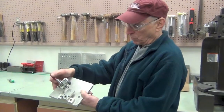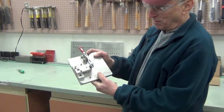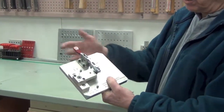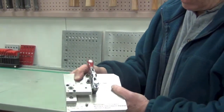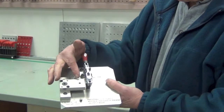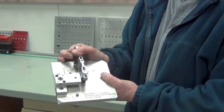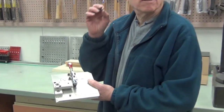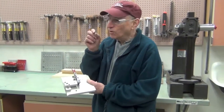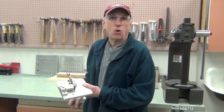When these folks graduate from the program, they have to be able to make this tool. There will be a lot of things that go into making this tool. It looks kind of small, but it's very precise. This is going to drill a hole within ten thousandths of an inch. Human hair is something like around three thousandths of an inch, so three human hairs — that's about how much room we've got to put this hole in the right spot.